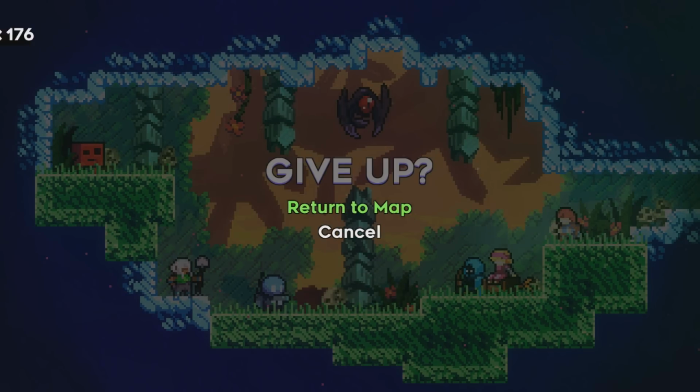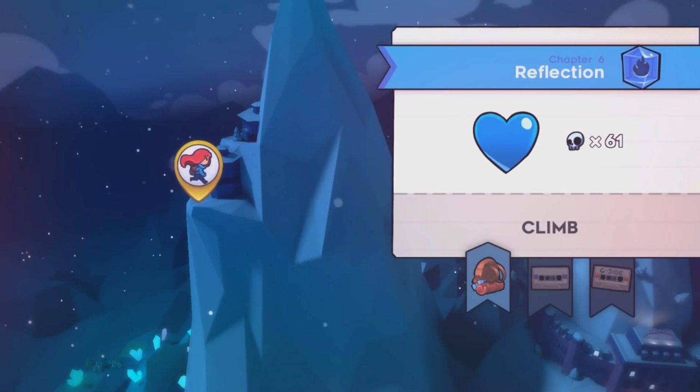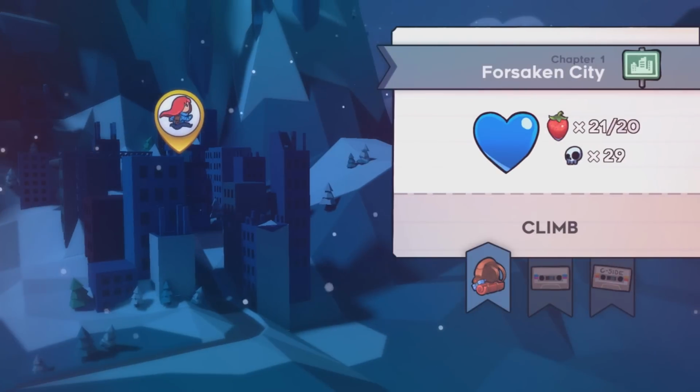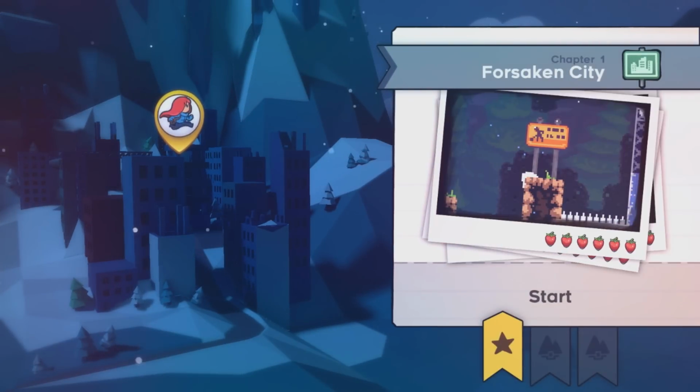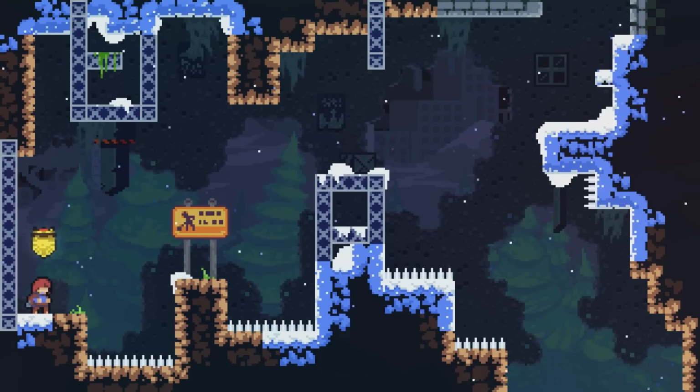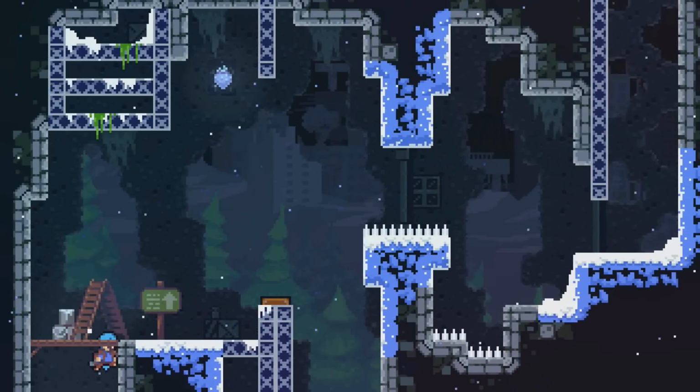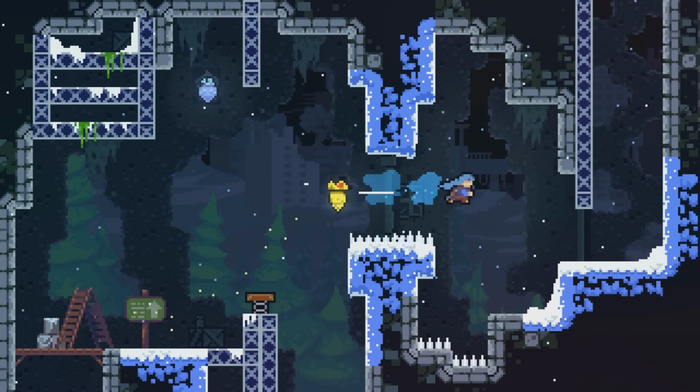Anyway, now that I've shown that, I also want to show off the concept of golden strawberries, because I'm going to be honest, I'm not getting all of the golden strawberries. There's no way you can all make me do it. But basically how they work is there's a golden strawberry at the beginning of every stage now. And what you need to do to collect this golden strawberry is get through the stage deathless.